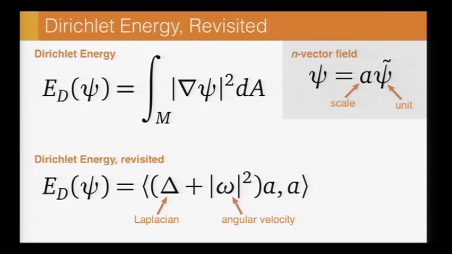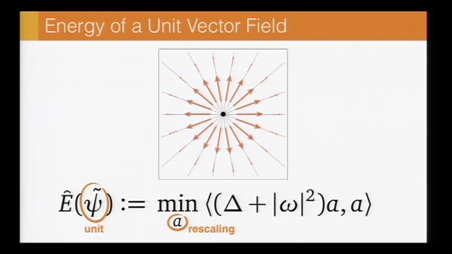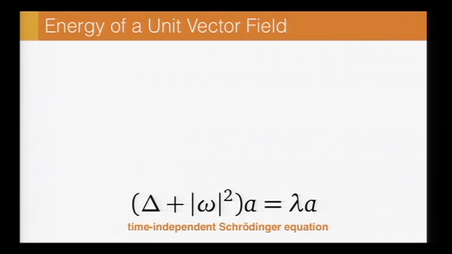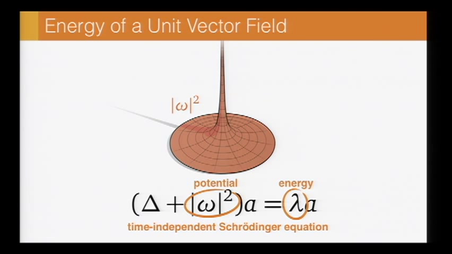And the main idea here is to now redefine the energy of a unit vector field as the minimum Dirichlet energy among all possible rescalings of that field. So now, for instance, at a singularity, the vectors are free to go to zero. Of course, we don't want the solution to go to zero everywhere, and so we're also going to ask that the whole solution have unit L2 norm. And at this point, some of you may recognize that what we're actually solving is an eigenvalue problem, a smallest eigenvalue problem, or what in physics is known as a time-independent Schrödinger equation, where now the angular velocity plays the role of the potential. So another way of saying this is the energy of a unit vector field is being defined as the ground state energy of a particle that wants to avoid this infinite energy at singularities.